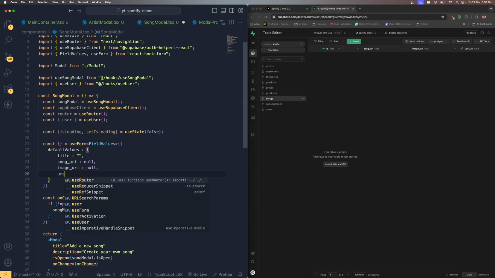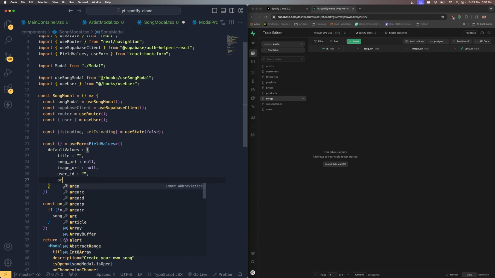Then I need user_id, which is going to be an empty string, and artist_id, which is also going to be a string. All right, fine. So this is the form with the field values.